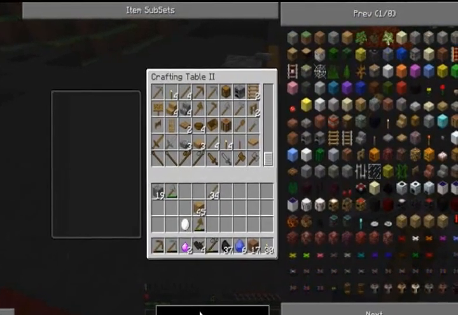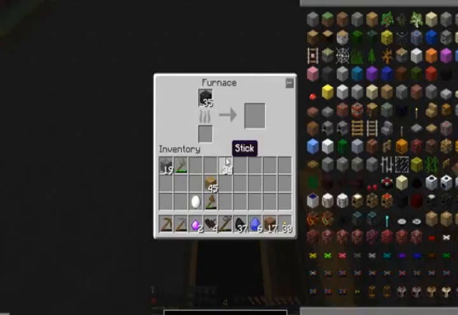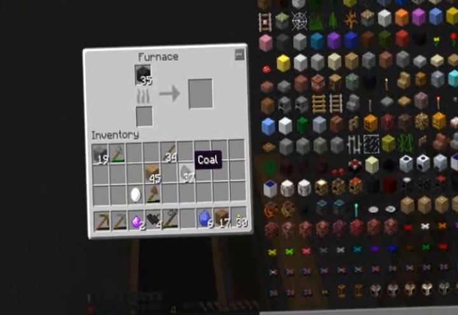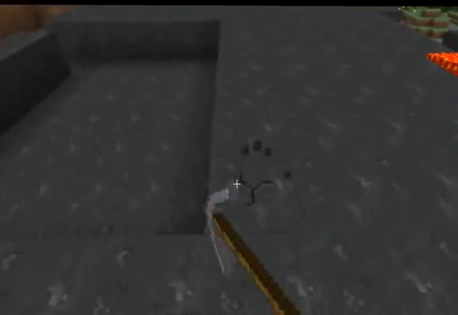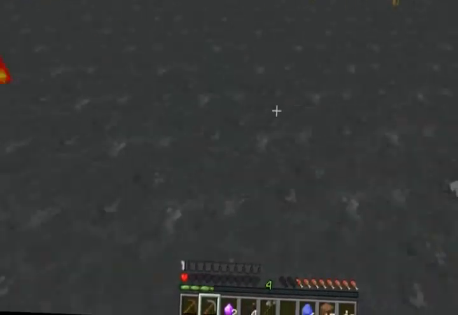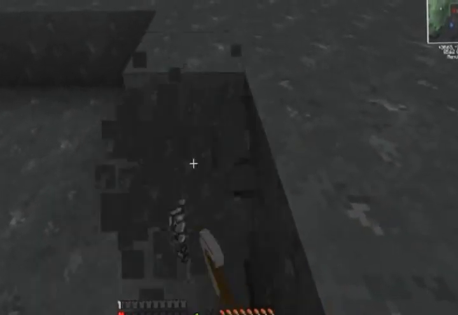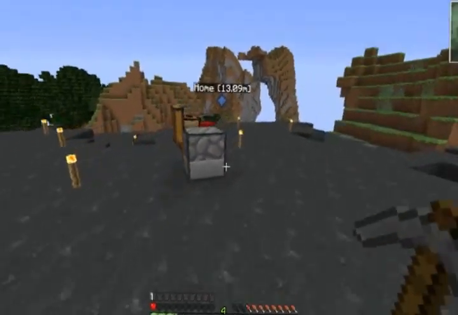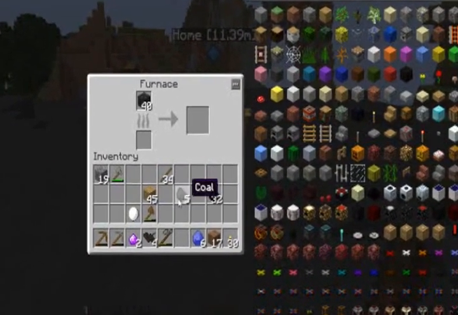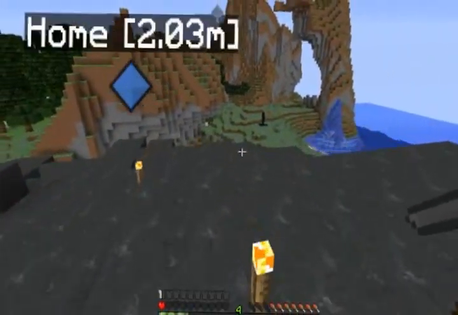I have almost everything except for the obsidian, and half the stuff I need. And for this, might as well just make that even, just get 40. How much was in there? 35, so I need 5 more. 1, 2, 3, 4, 5. Throw in 5 pieces of coal. And if I'm correct, that should smelt evenly. If I did my math right, yeah, that should be.